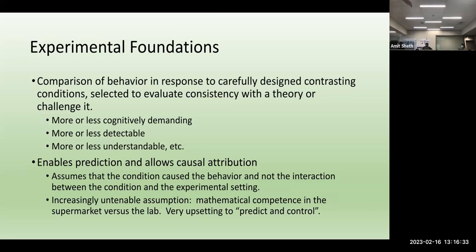And this in general is a huge problem for all of the experimental literature. For example, when we try to understand mathematical competence, for example, how people solve those little word problems that I was talking to you about earlier, when we look at that in the context of a classroom and paper and pencil test, we're going to get one set of conclusions. When you take that very same type of problem and you put it, for example, in the supermarket and you measure performance, you get a very different impression about mathematical competence. So you do really want to be aware, especially of the social demand characteristics, and that is very threatening to this predict and control goal that we have.